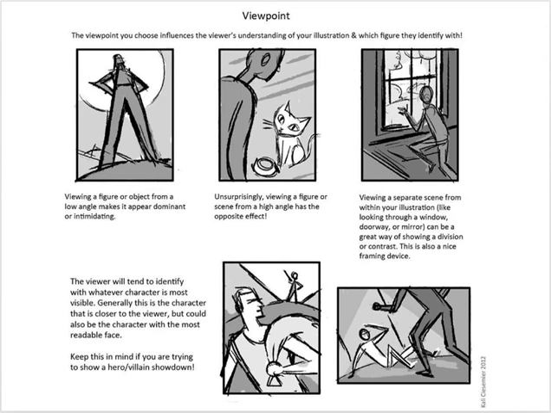So if we look just at these different images that we see here, we can see on the far left, this figure is looming above. We really feel like we're below. We see next to it, we feel like we're above. We see on the third one, looking through a window. All of these decisions really change the emotion and experience that a viewer has.